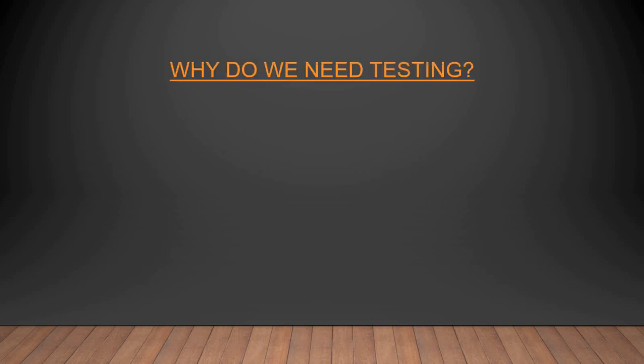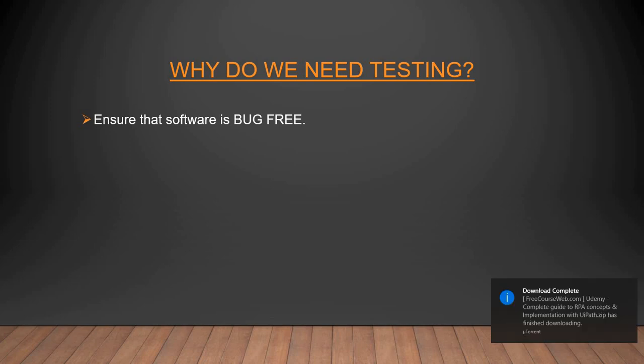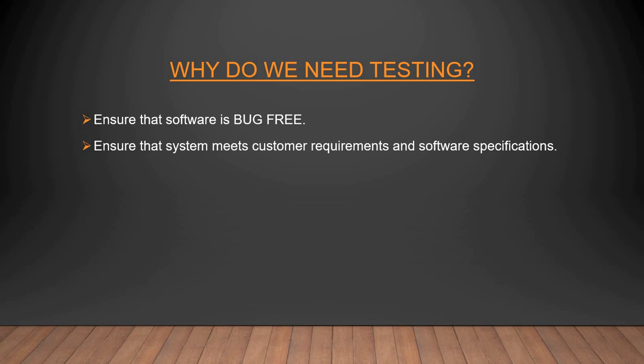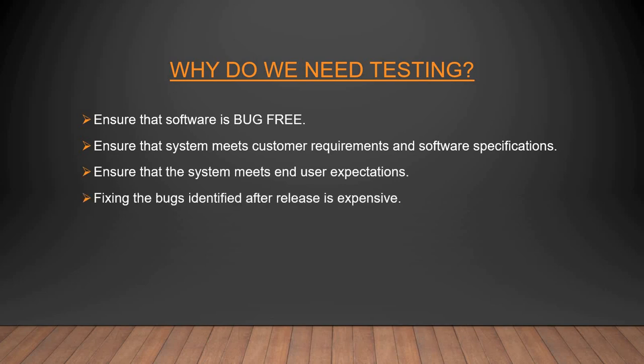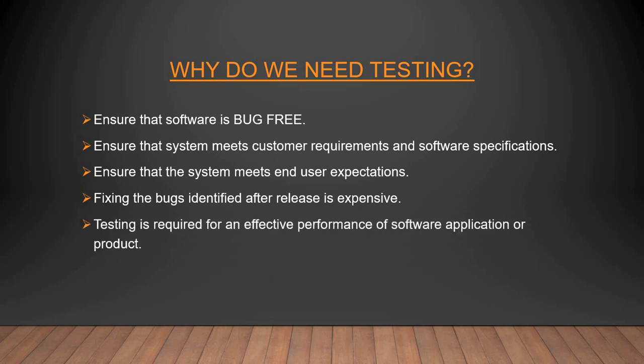Next we'll see why we need testing. We need testing to ensure that software is bug free, to ensure that the system meets customer requirements and software applications, and that the system meets end user expectations. Fixing the bugs identified after release is expensive. Testing is required for an effective performance of a software application or product. Who does testing? Developers, testers.